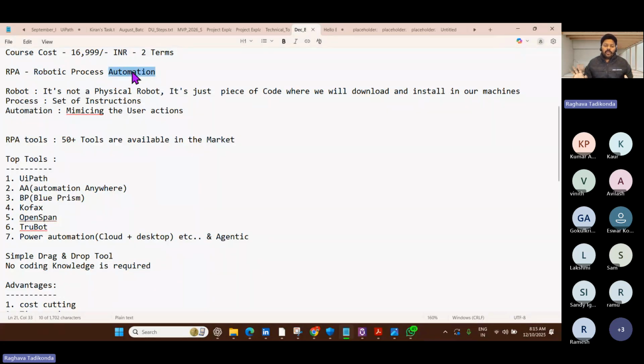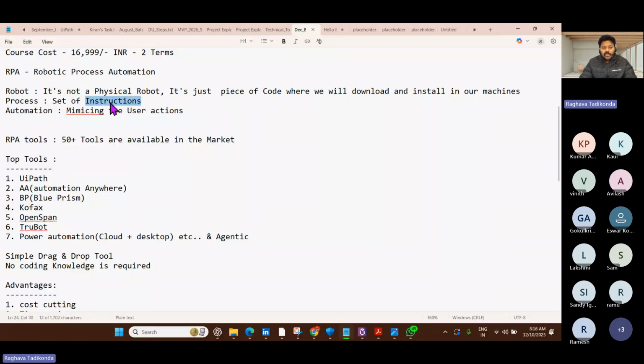For example, there is a human being. What is he doing? Just opening the laptop, downloading the input data, copying the input data, processing the data, sending the data. They just keep on doing the same set of tasks every day. They are not working on something new. They're just doing the same task. So with the help of this robot, we are going to automate those user actions. What kind of actions? Repetitive manual tasks, repetitive processes.